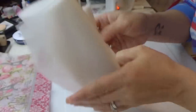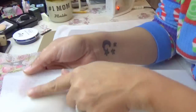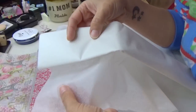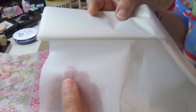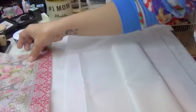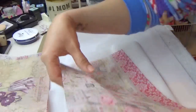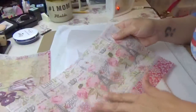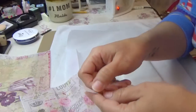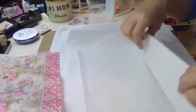So it comes like this, and it has two sides. It has one that's smooth, and then there's a bumpy side, and if you touch it, you can feel the bumpy side. So what we want to do is, I already took my napkin and I took off the 3 plies. This is my napkin, and napkins have 3 plies, so you take off your 3 plies. I'm sure you all know how to do that, so I did that ahead of time, so I don't waste too much time on that.